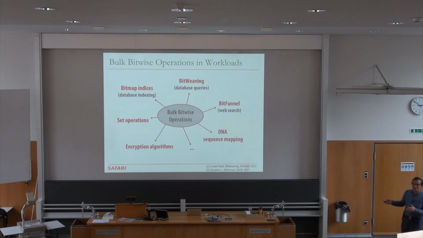Microsoft actually is doing something similar for their web search engine. They've designed this BitFunnel engine where they want to use the SIMD operations or GPUs to accelerate web search as much as possible. So there are a lot of bit operations over here. DNA mapping, which we're going to talk about actually. I think Mohammed talked about the GRIM filter approach a little bit. That approach is essentially processing in memory that can take advantage of Ambit over here. And encryption algorithms and set operations are covered in the paper, so you can take a look at that. I'm not going to talk about that here. But I'm going to focus on these two as examples. Although I believe there are many, many more examples.